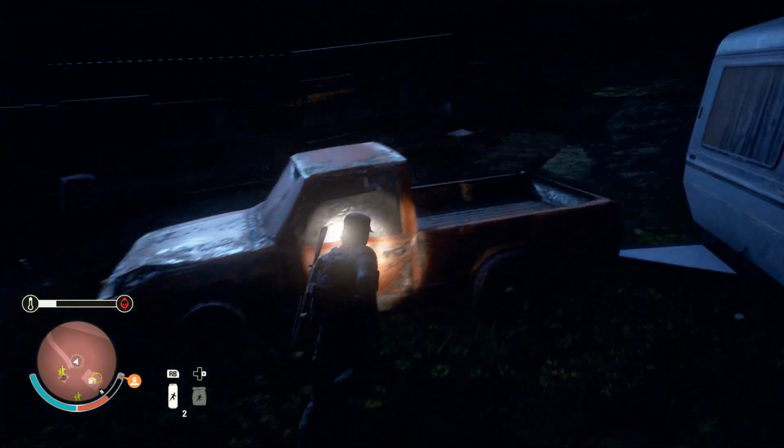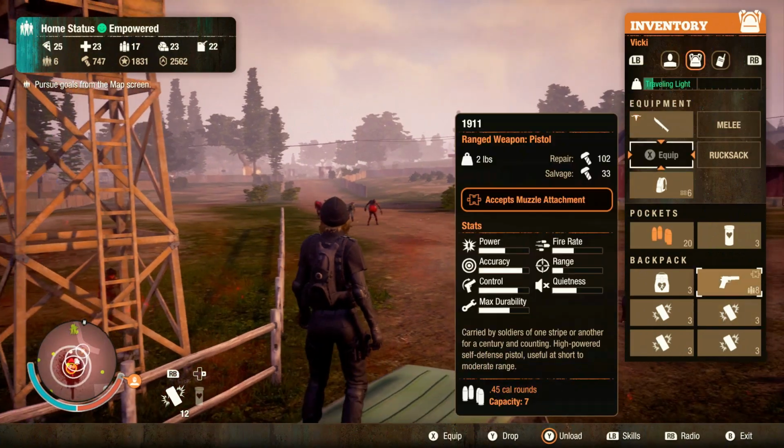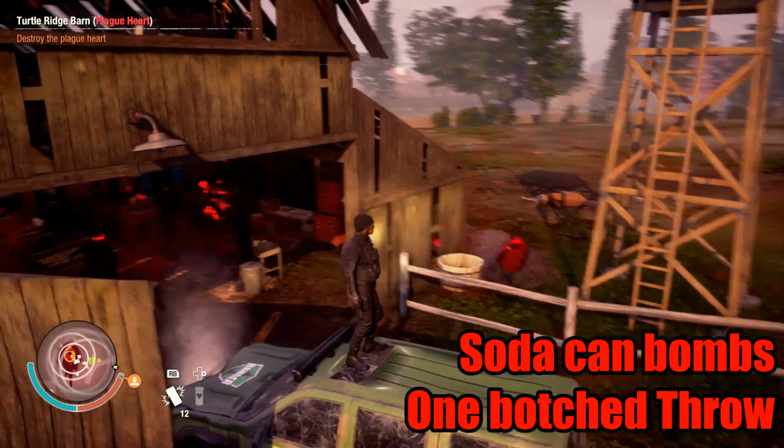Well, without further delay, we'll get started first with soda can bombs. In the lethal zone, they cost 3 units of ammo and 20 parts. Then we'll do pipe bombs, Molotovs, and then fuel bombs.